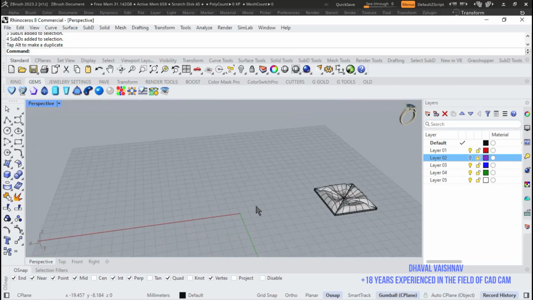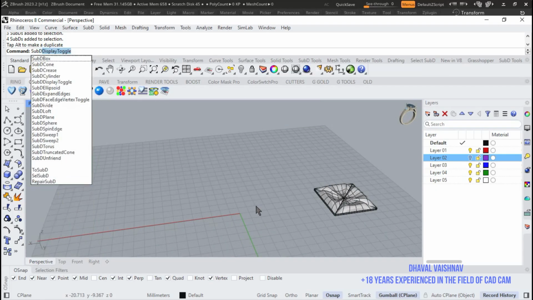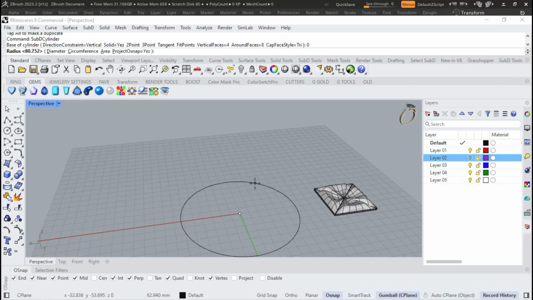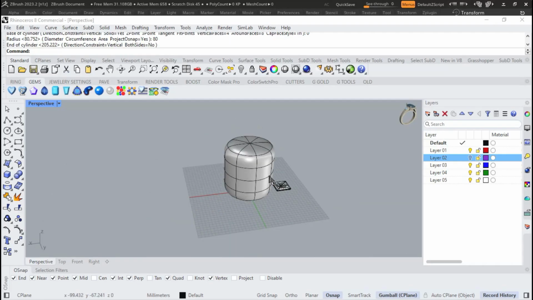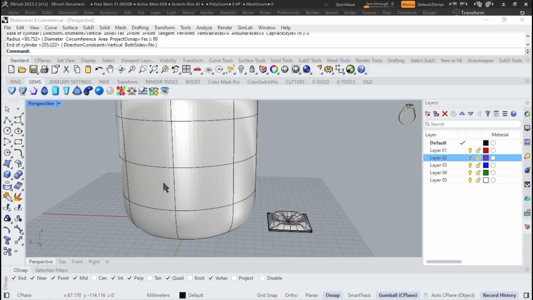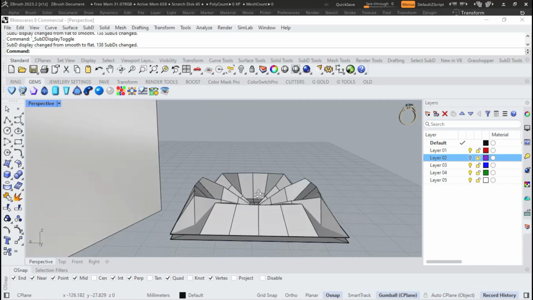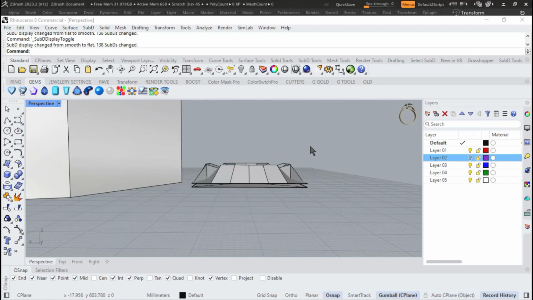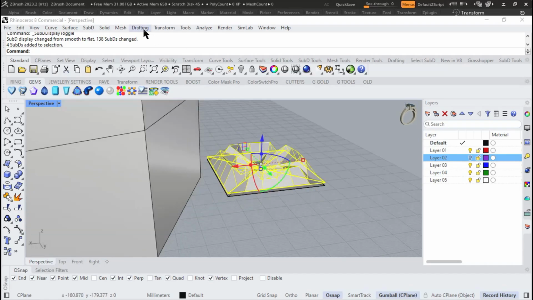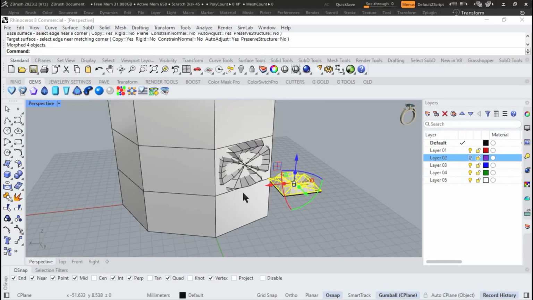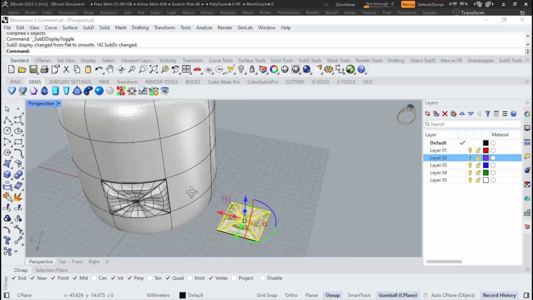Now let's make one subdivision cylinder. The cylinder has face options available. So see here, type in radius must be 80 and enter and specify your height. Okay, so here I can see this face cross section, meaning face, which is available only in the subdivision option. And now suppose I want to set this particular portion as a flow along surface. Here select this base surface and this is my target surface. Got it? Now tab and check it is perfectly set.